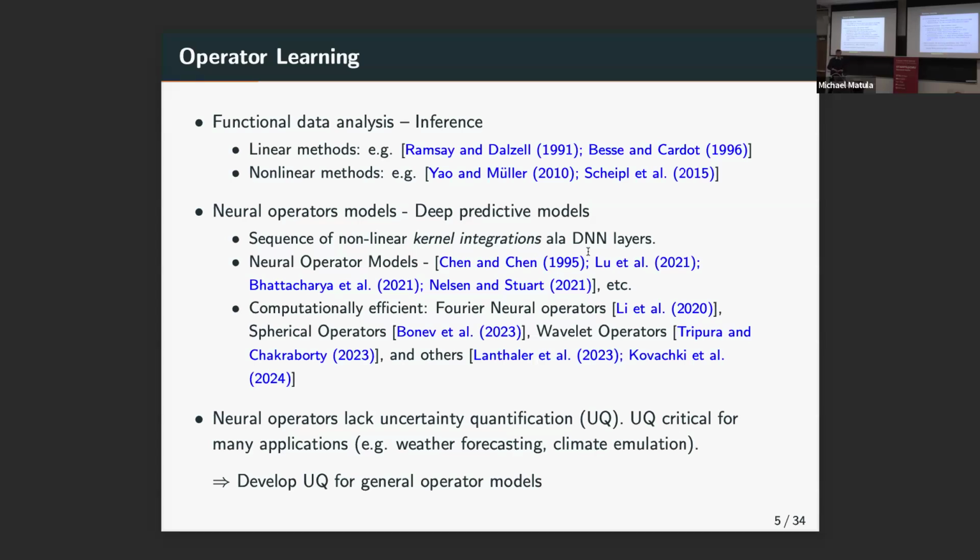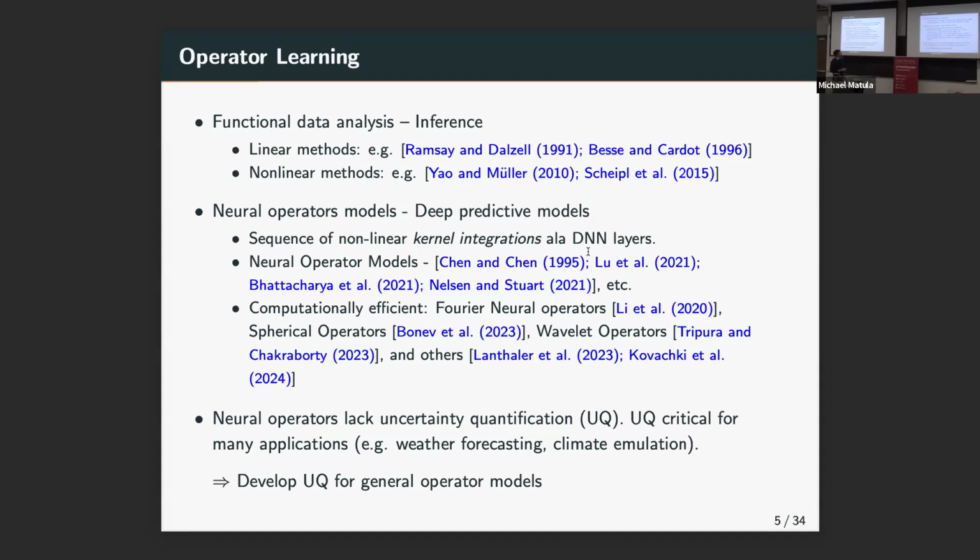More recently, and more pertinent to the work that we're going to be talking about today, are neural operator models. And neural operator models can be thought of as somewhat like a functional extension of a deep neural network, in the sense that a neural operator model is going to consist of a sequence of nonlinear kernel integrations that we're going to be able to train. And these are going to be trained to take in a function F and transform it into our output function G here. And so this is going to act very much like layers in a deep neural network, but we're going to have to specify them in a slightly different way because we're working with functional observation.